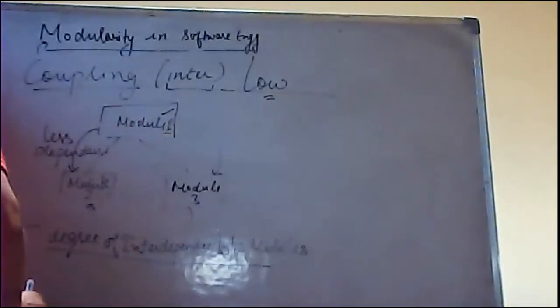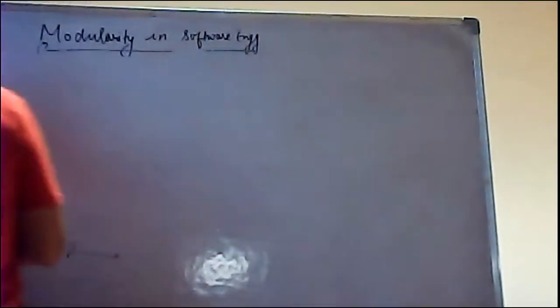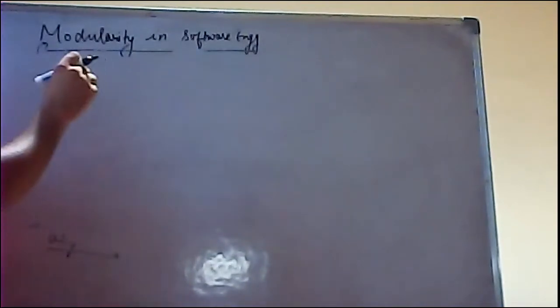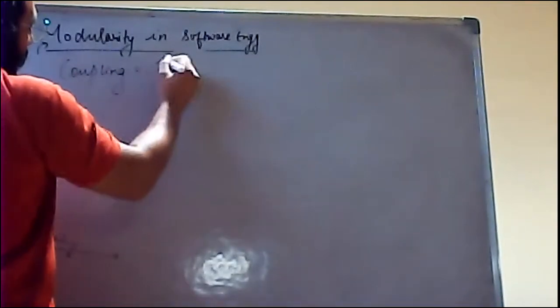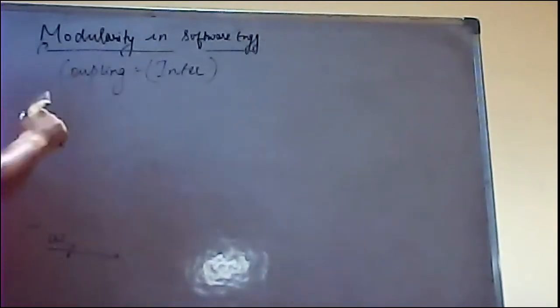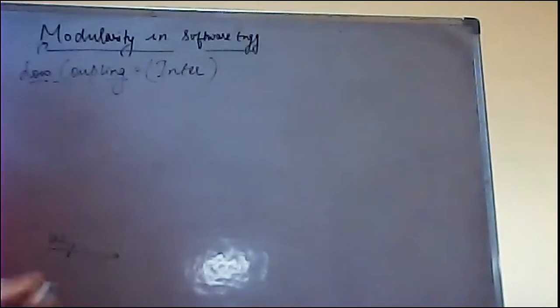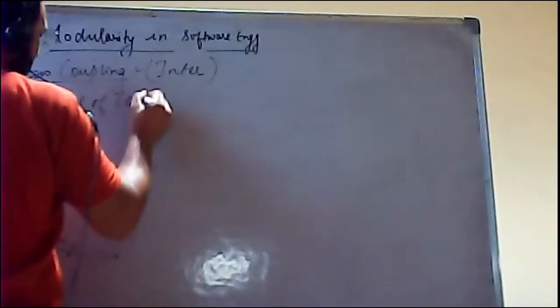Then further, there are different levels of coupling. Keep in mind what coupling is. Coupling is the degree of dependency, interdependence. I am talking about inter, between modules. And in cohesion, that is intra, within a single module. So coupling should be low while designing your software. Now we will study the levels of coupling.